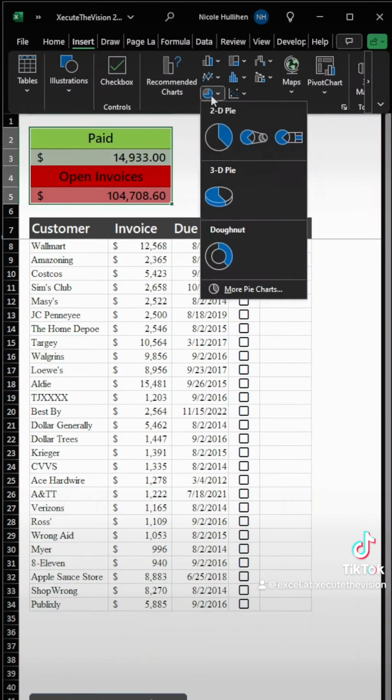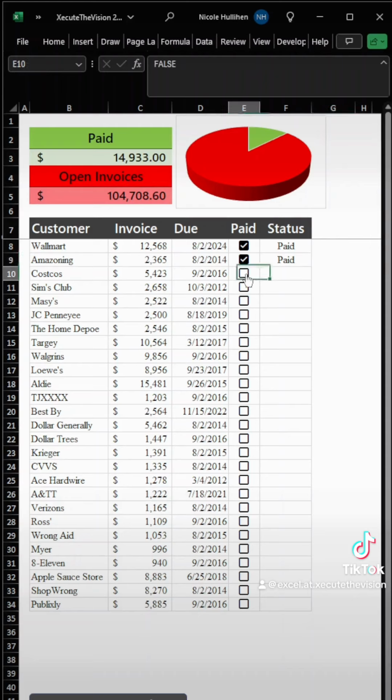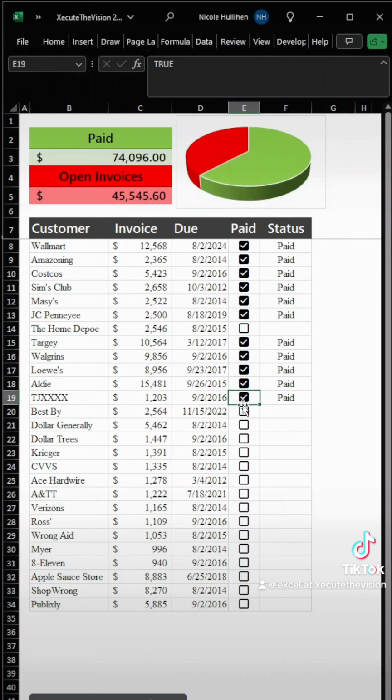And then let's resize, and we can move this into place. You might want to resize down a little bit further by just dragging those little circles in the corner. And now let's test it out. Everything is dynamic, your totals are updating, as is your pie chart. There's your dashboard.